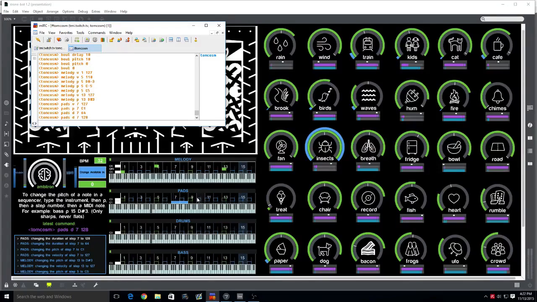Now the drums are similar. You can change the pitch with the note value, and that will change the sample that's played, but you can also just type a number between 0 and 127 to choose a new drum sample. So let's go drums V1, and we'll just go 127. So that's going to add a drum beat at the start. I'm not sure what the drum sound is for now. Let's have a quick listen.